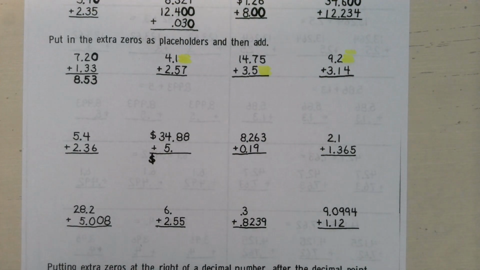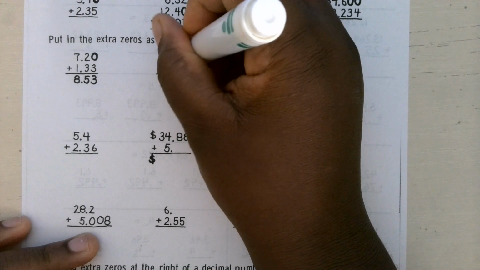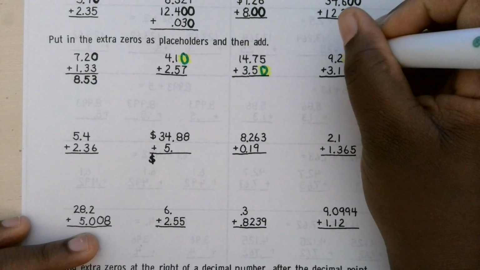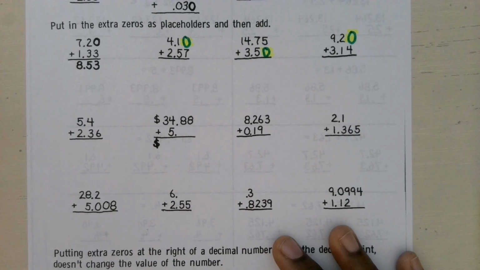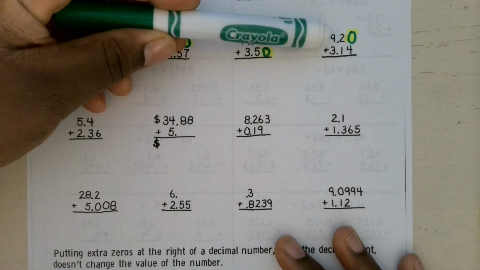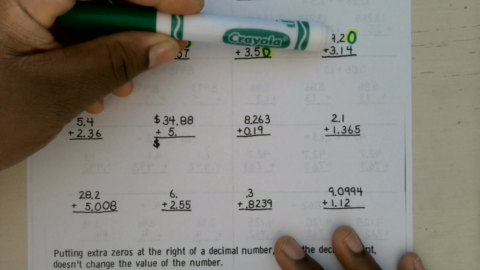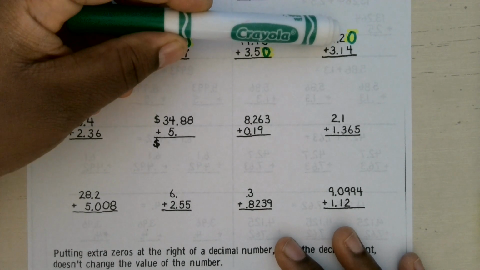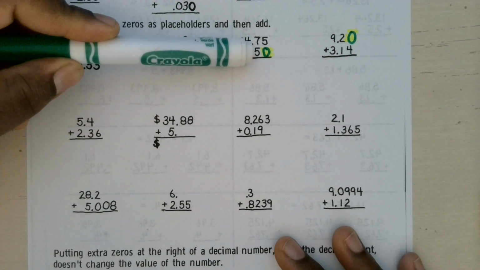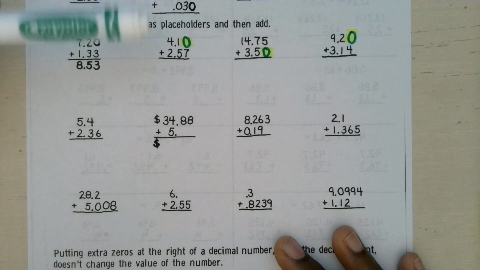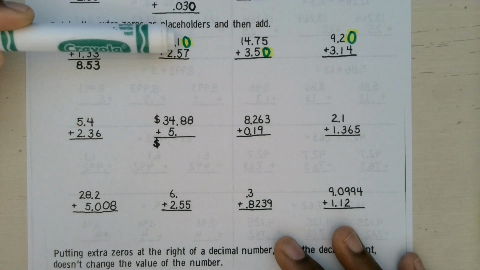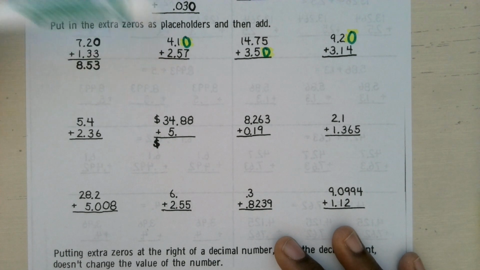That's all we're doing. You have to go, because before you can add, compare, or subtract, each place value unit must match. You're not changing the number. 20 hundredths is equivalent to 2 tenths. It is worth the exact same amount. 50 hundredths is worth the exact same amount as 5 tenths. 1 tenth has the exact same value as 10 hundredths.